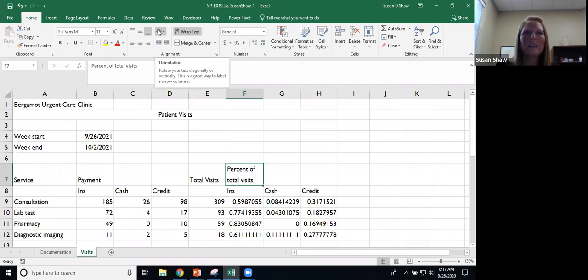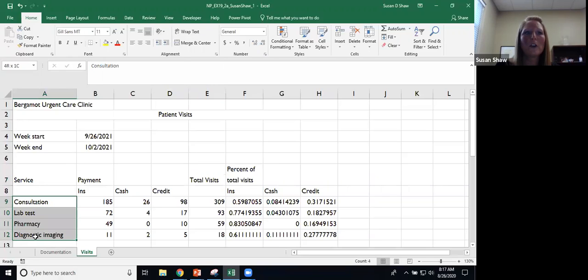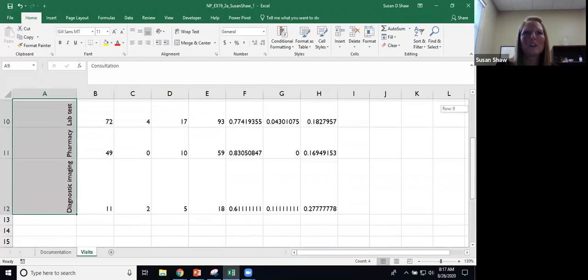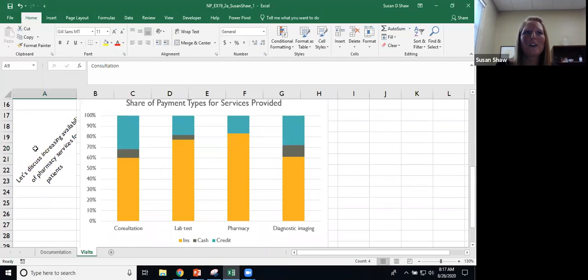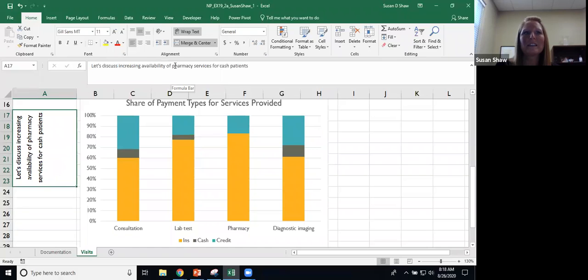This is format alignment, this AB with a line under it. This is how you change the writing. So like these over here, if you wanted these format aligned where you could read them long ways, this is the format alignment that would do that. So let me scroll down and show you. If you wanted to read them sideways or how they're at an angle over here, you can change that with the format alignment group. We just change the direction of how you want to rotate that text so that you can read it in a different way.